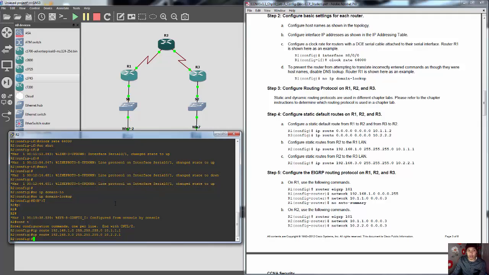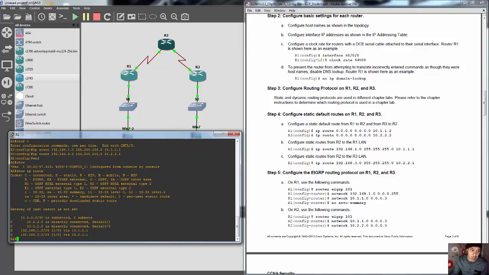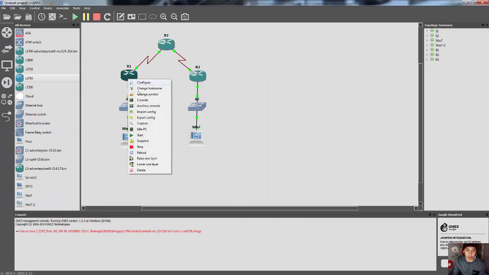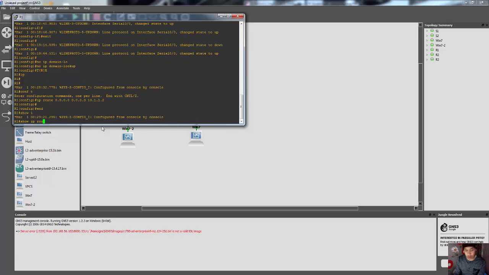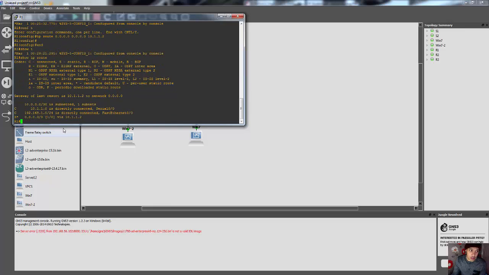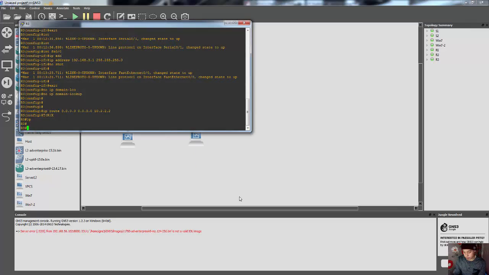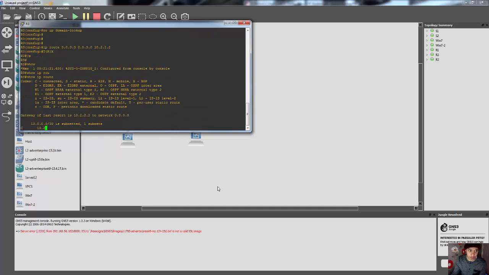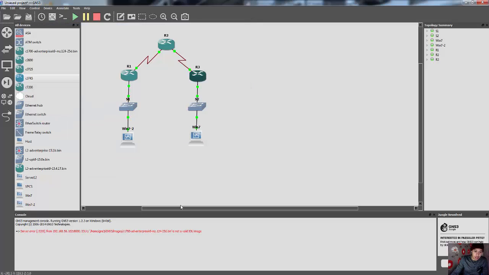So before we do that, we'll just do a show ip route, and we can see that we've got 2 static routes connected, which we've just configured. Then we'll move on to router 1 just to check that we've got the default route. Show ip route. So you can see we've got the static default route configured as well. And we'll just check now on router 3. Show ip route. And there you go, we've got the default route there configured as well. So that's that done.